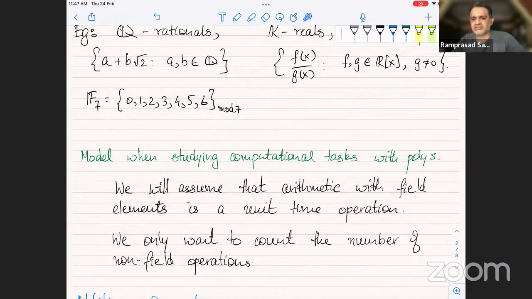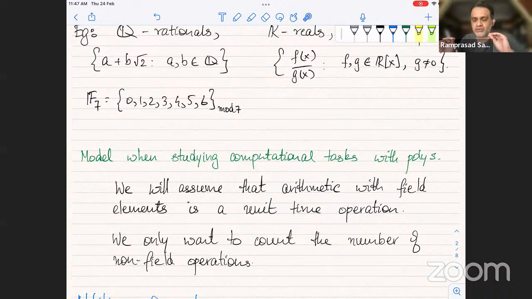these computational tasks, which is that we will just abstract out the fact that there are these coefficients. Let's just assume that there is some unit cost operation to add, multiply, or divide in the underlying field. Whenever we are manipulating coefficients, if I give you some particular field element and ask you what is the inverse of this element, we'll assume that we get it for free. That is a constant time operation.